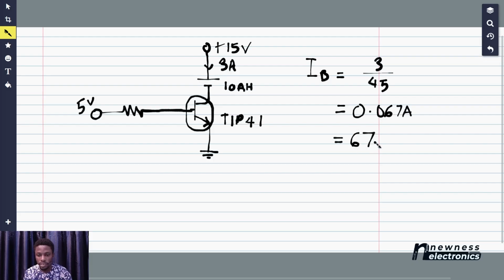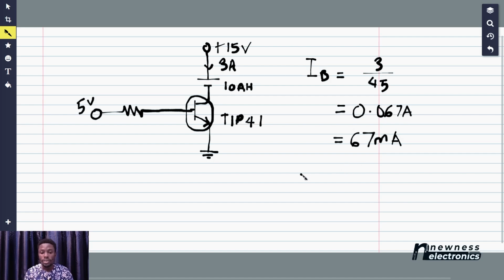So you need 67 milliampere flowing here into the base for you to allow 3 ampere to pass through this battery to charge it up. Do you get that? So you have to choose the value of your resistor to be able to do that. If you need 67 milliampere, normally we are advised that this value you can multiply it by a constant, maybe by 5 or by 10. But when we get into simulation, we will see that.